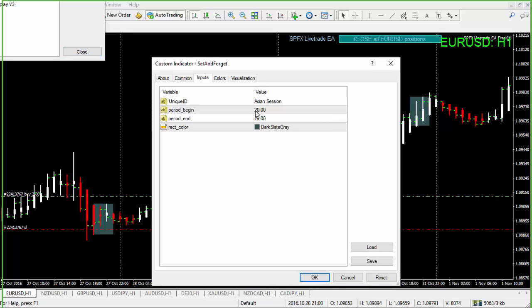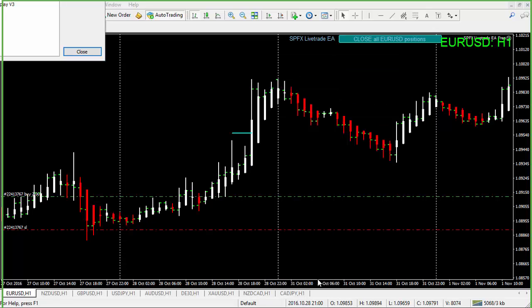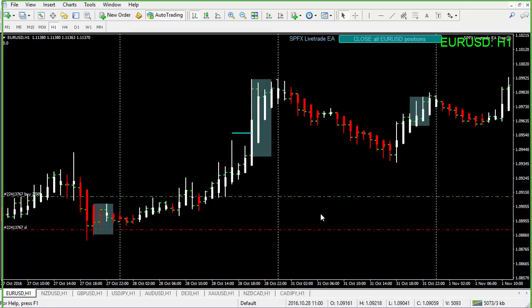Just try something here. Maybe I have the wrong indicators on this one, that's why it's not moving really. I have to check this later on. No, it's the wrong ones. So it doesn't matter. But usually, if you change the time, then the last one here wouldn't even appear. It would just be the last 3 candles.